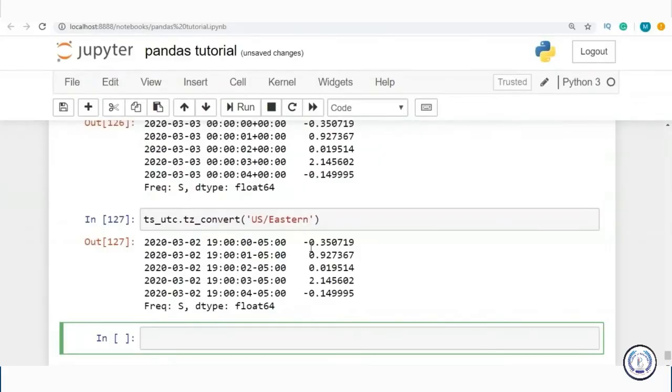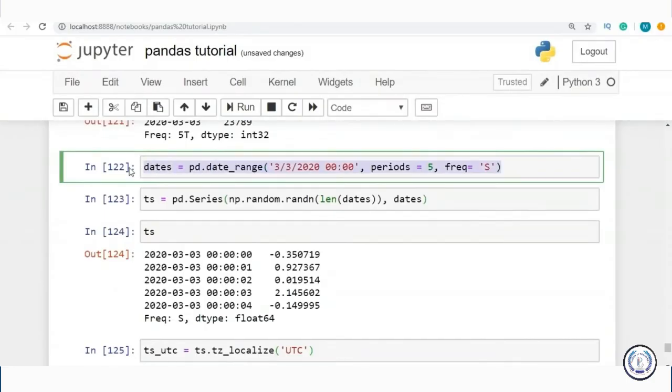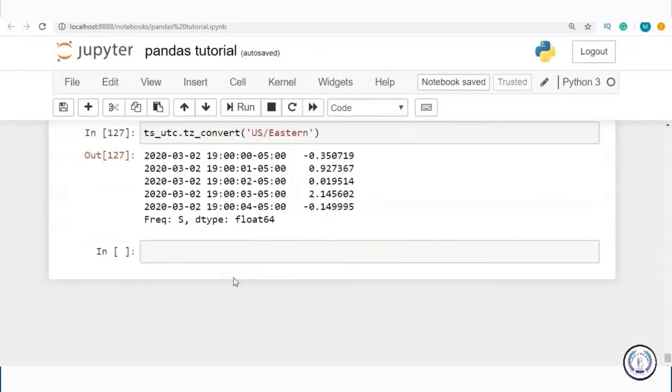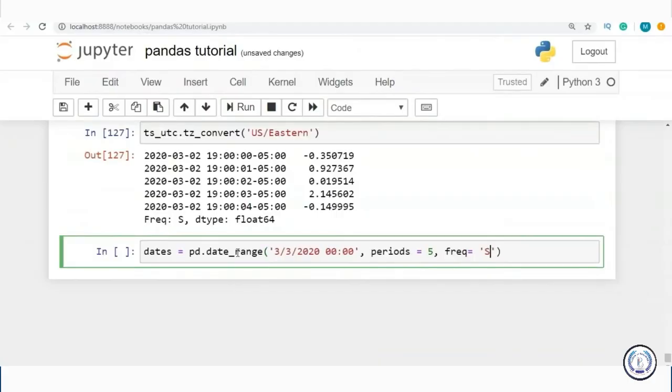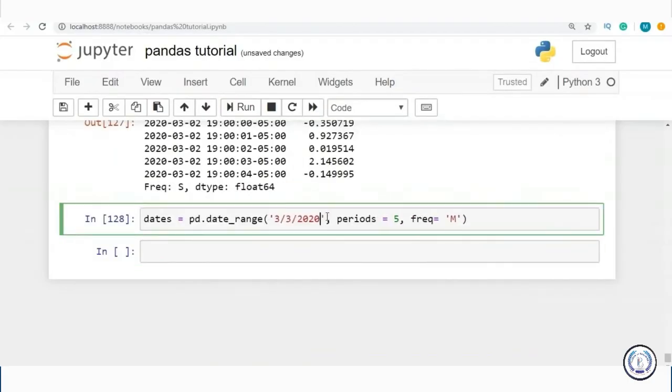And converting between time span representations we can also do. Let's just say that's your exercise, so you have to convert between the time span representations so that you'll be able to understand this better. For that, you don't have to do anything. You just have to take the date range, the periods is going to be 5, and then you write the frequency. Instead of S, you write it as M. The rest all is going to be the same, guys. Okay, I'll just do it here as well. Just copy this, paste it over here. Instead of S, it's going to be M. We'll have to remove this.